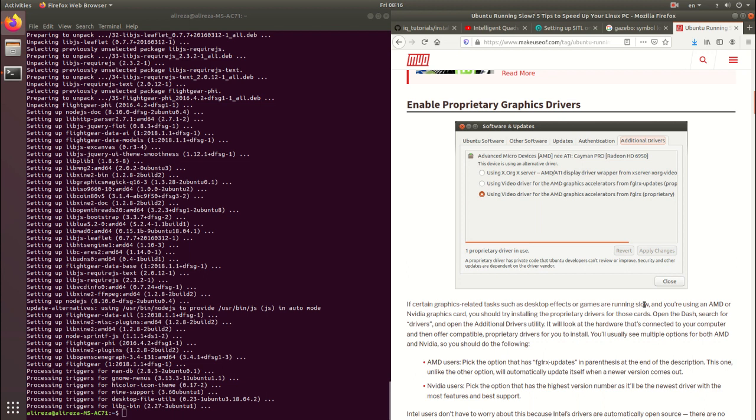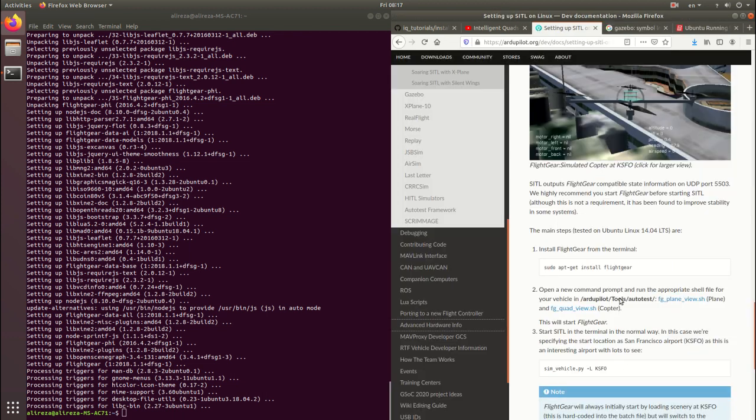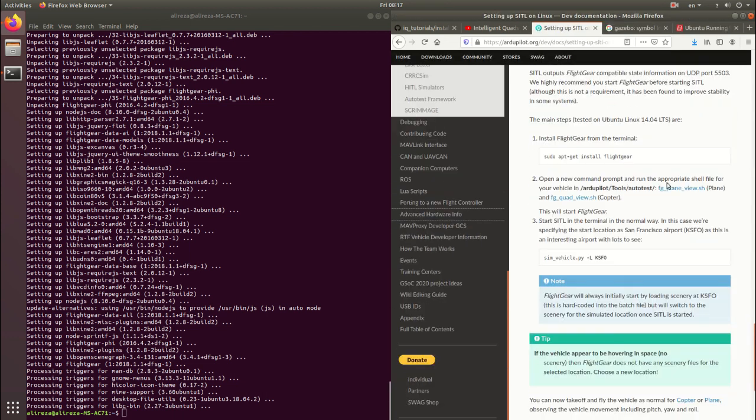For me, it was on the open source one using the Xorg server. Just change to the latest version for your graphic card. For me, it's NVIDIA, and I'm going to change it to the highest version number available. After you select that, you should restart your computer and it will be okay. But I'm not going to do that because I'm not going to stop this recording. After that, I will restart.